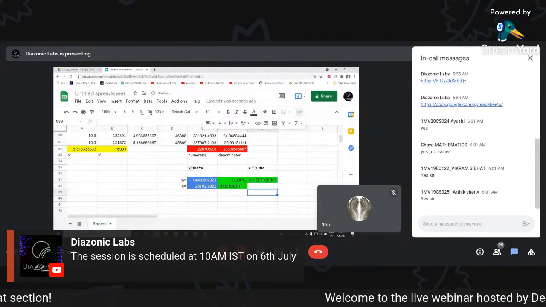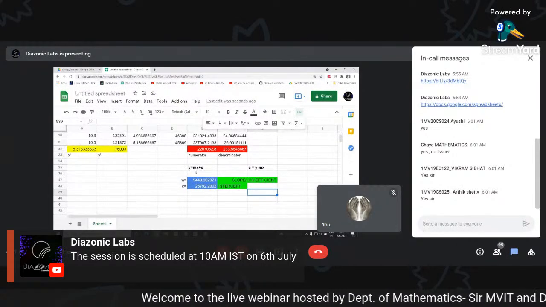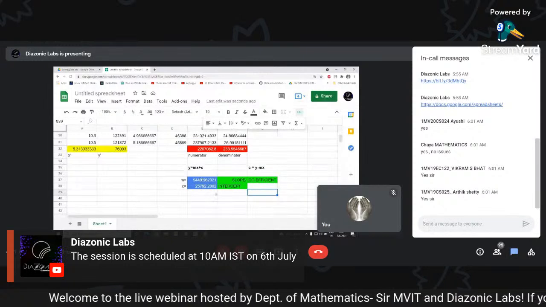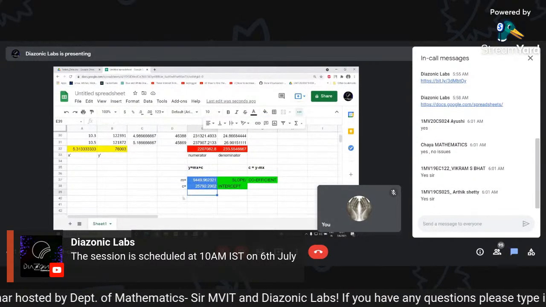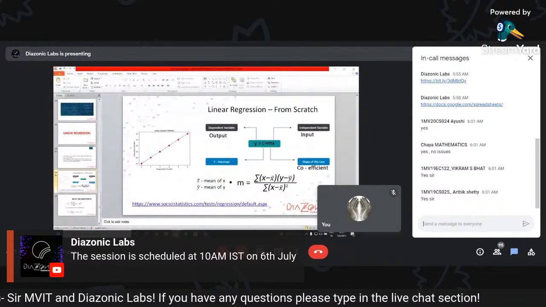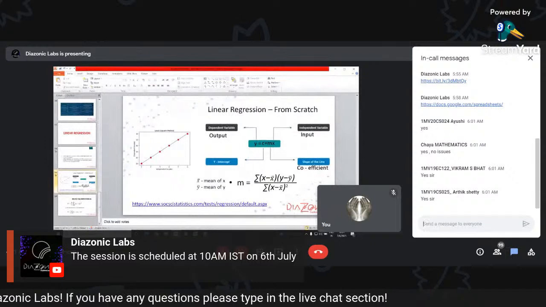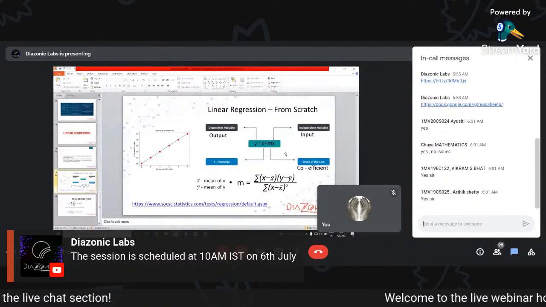Okay. So we've pretty much got the values for y, m, X and C as well. So all of the values are here. And this is the logic behind finding the equation of a line. So we've successfully found the equation of a line and found all the things. We were supposed to find M. We were supposed to find y-intercept, that is C also. We found both of the values.